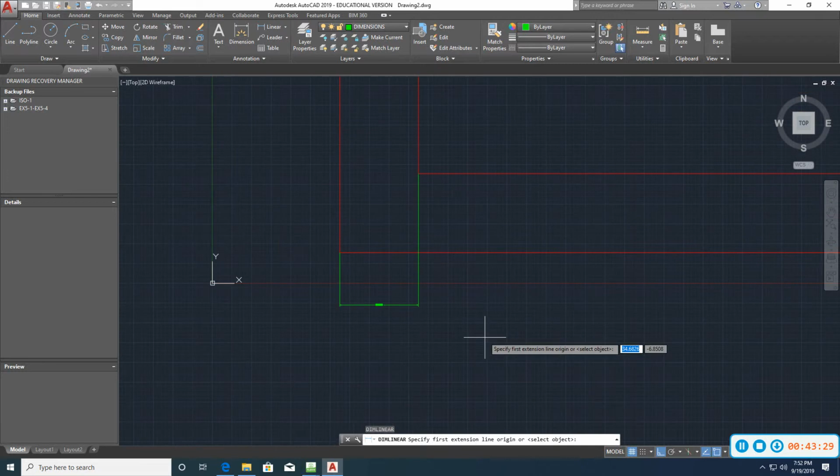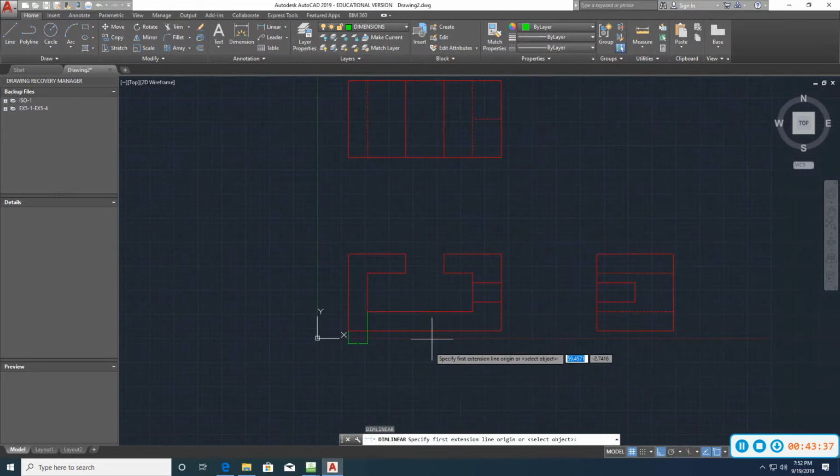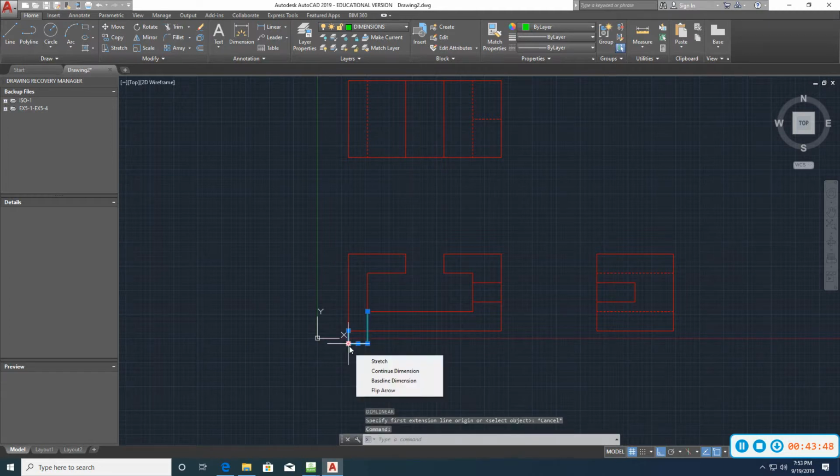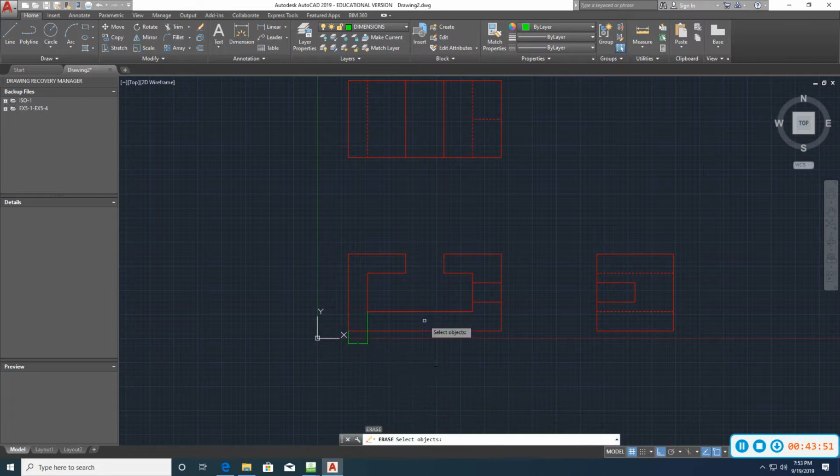I don't know what the offset between the projection for the front and right side is. Let's see. Okay, hold on, I'll tell you. Sometimes I get my tools mixed up from Inventor and AutoCAD.